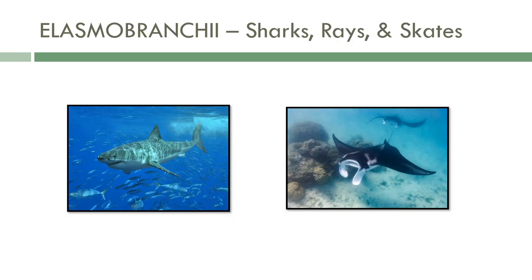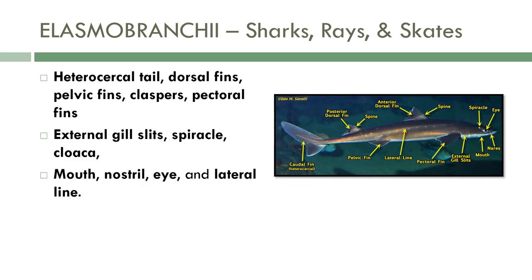So moving on from the hagfish, we've got the elasmobranchii. So that's going to be your sharks, your skates, and your rays. Right? Got a good old great white shark here and a nice manta ray over here.